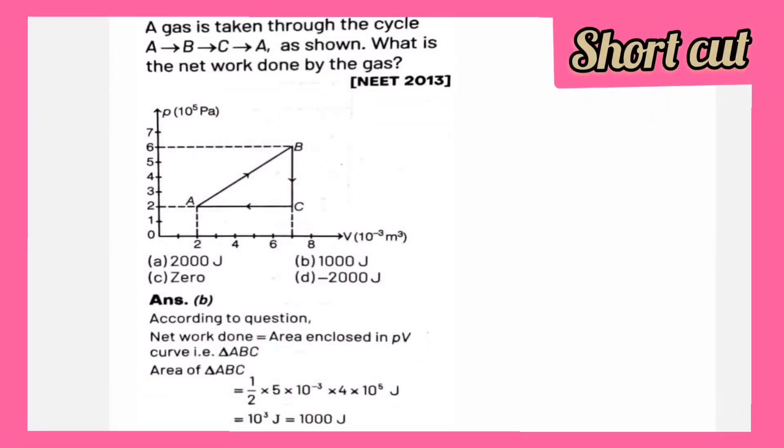Can you solve this problem without pen and paper? Yes, very easily. You have to find out the area of this graph. Because he's asking us to find out the work done, you know work done is nothing but area. Area of the graph, you just do half into base into height. What is half base? Directly from here to here it is 5 units, and height is how much? Here to here, if you observe, it is 4 units.